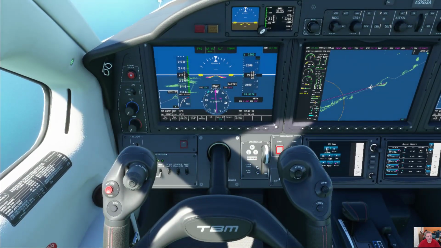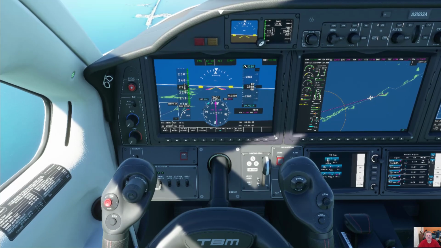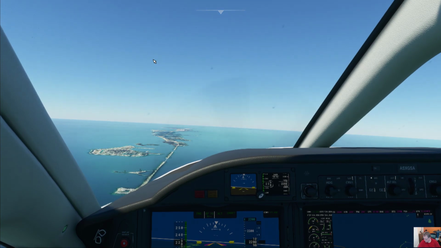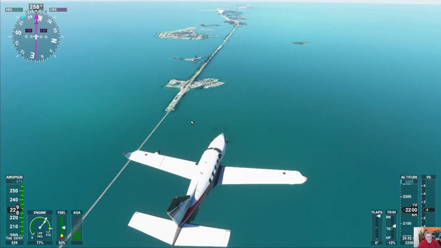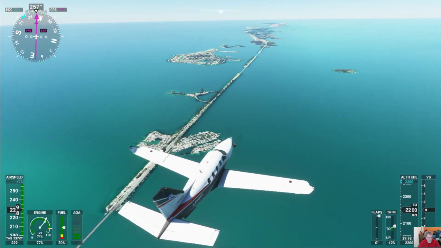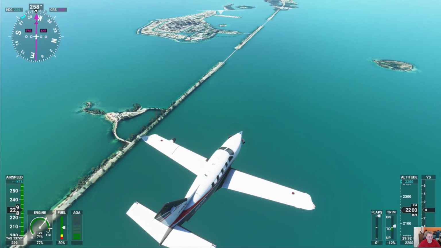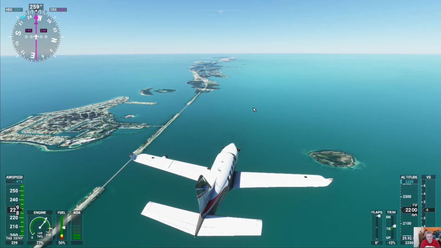All right, we're cooking now. 235 knots ground speed over here in the bottom left. Leveled out at our 2,200 feet. 51 miles to go. See a little traffic down there. Ah, you can see through the water. And Microsoft, they've done a nice job.